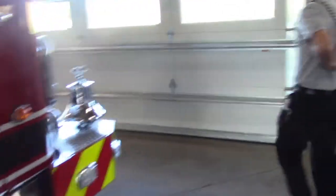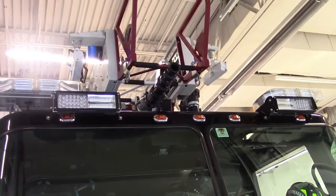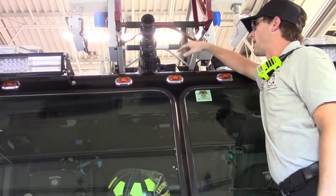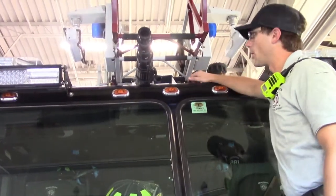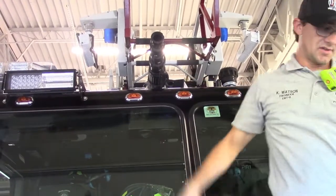The ladder on this truck is 103 feet vertical reach, so it can get a ways on up there, and this nozzle tip up on the front, we can control it remotely. There's actually a control on the side of it, that white box right there, a person can be up on the tip and control it from that, or I can also control it from the turntable if we don't have a person up here. As it's set up right now, this can flow about 1,250 gallons of water per minute. So if everything was good, we were on a hydrant, we can put a lot of water on a fire very quickly.